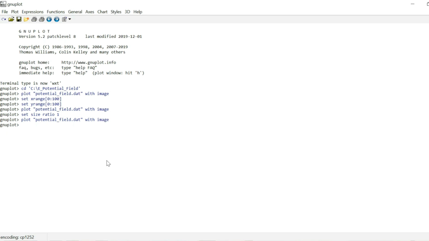By the way, if this plot command gives you an error, something like you didn't specify the dimensions of your image, although they are clearly specified by the coordinates in your data file, that's because you don't have the newest version of gnuplot. So this produced an error in earlier versions, but that was fixed, and you can just install the newest version and everything should work out.